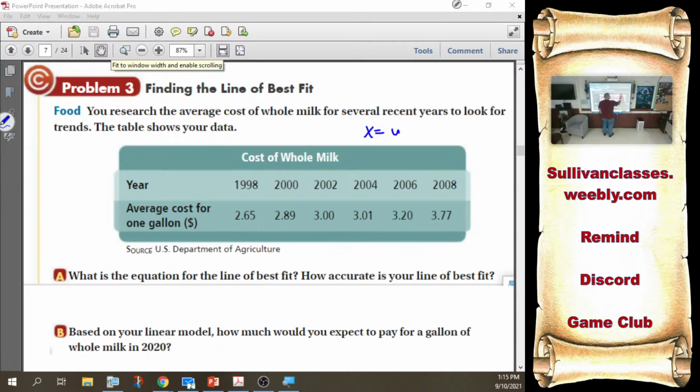Let X equal years since 1990. All right, start to finish. I want everyone to be able to answer questions A and B. Can you do it start to finish? Yes, ma'am. So I did where you can type in the number and then it'll tell you the point. It's only giving me one of the points that I ever typed, and even then, that one takes forever.